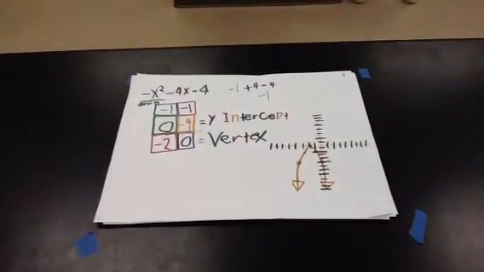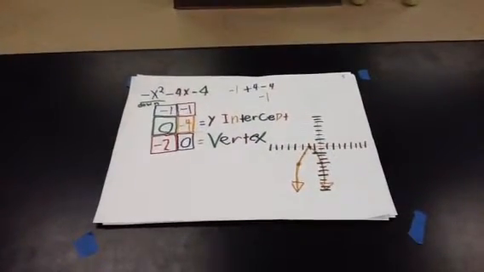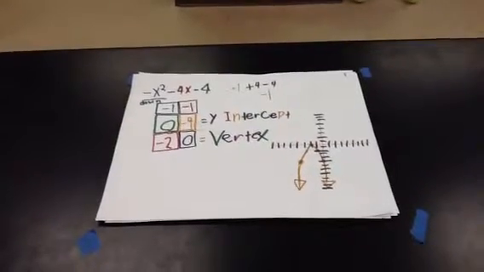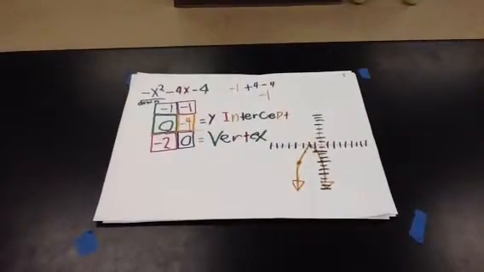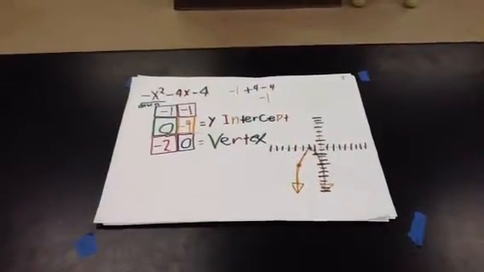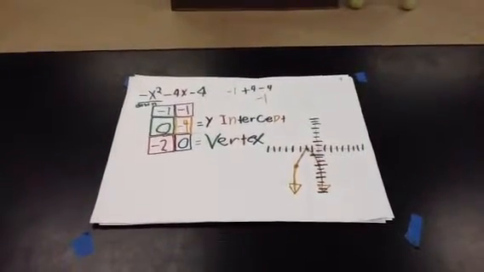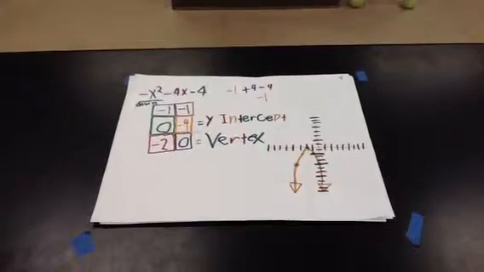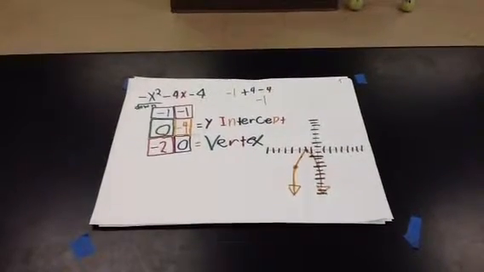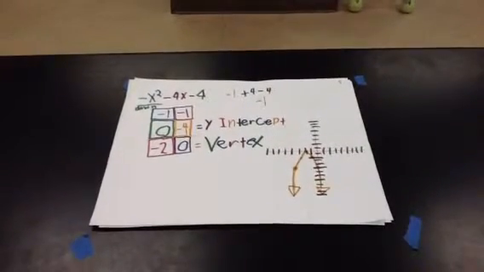And then, as you can see there, we graph -1 and we graph 0, -4 on there. And then, since everything is symmetrical on one side because of the axis of symmetry, we're going to reflect it over to the other side, and there we go. We have found our parabola, and we are finished solving a quadratic function by graphing.